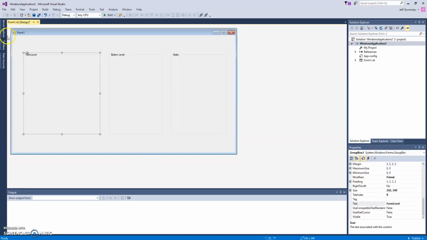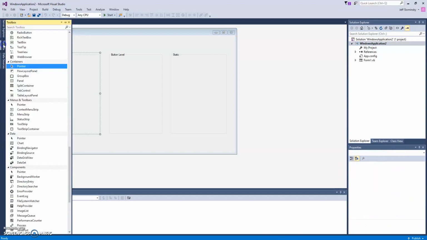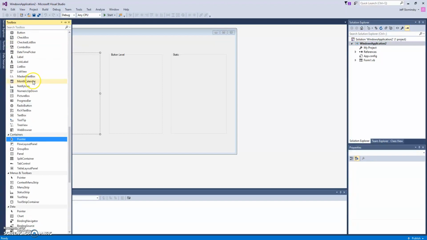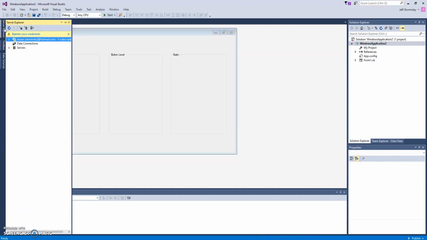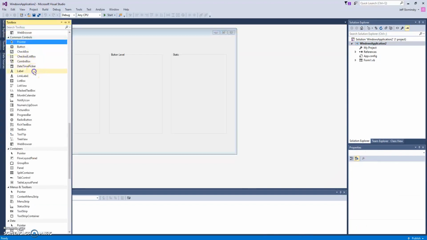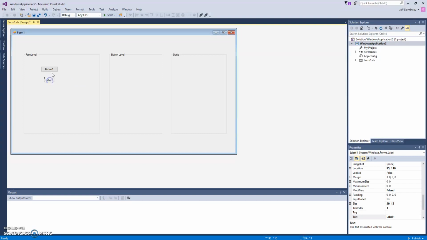Okay? And, oops. Let's just do a button, and a label. Okay? It's pretty simple.